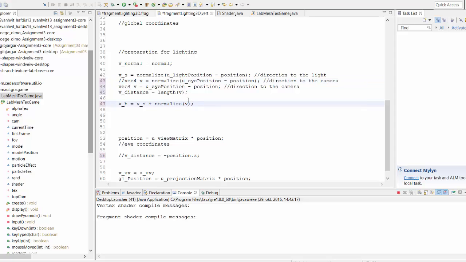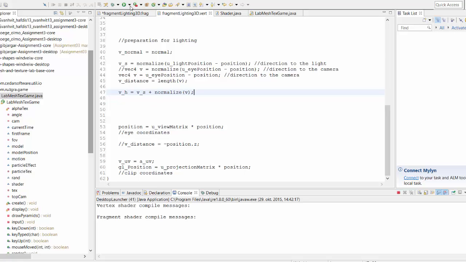So I'm going to normalize it anyway, but I'm just using it full length here to use it for the distance, and then I'm normalizing it to put it in here. Or I could say v divided by the distance in order to not have to calculate the length again. Either way, we're hoping that now we have a different v distance. Everything else in the calculations should be the same.